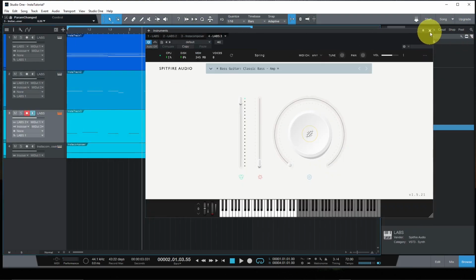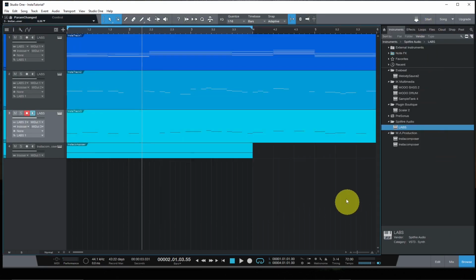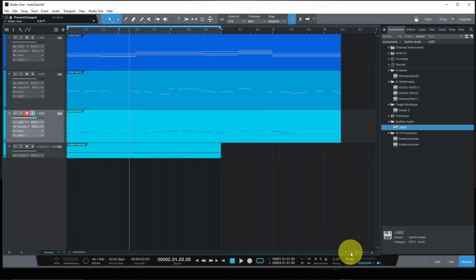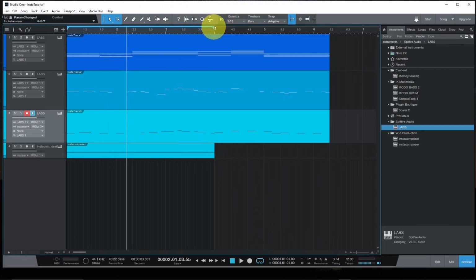Now what you're going to see is that we have a lot more length than our loop, but all we simply have to do is just take our loop and drag it to where this is.